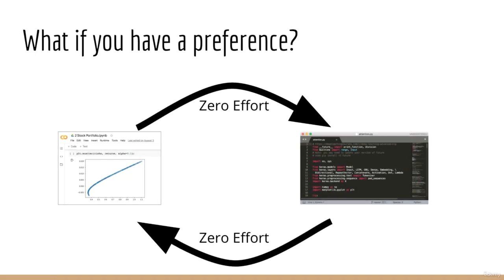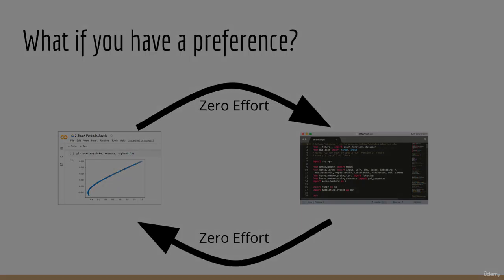One thing I want to emphasize is that it does not matter if you prefer Google Colab or if you prefer plain text Python files. As long as you have at least beginner level experience with Python, you should be able to take a plain text Python file and put that into a Colab notebook with zero effort. You should also be able to do the reverse. If you like plain text Python files, then you should be able to take the code in a Colab notebook and paste that into a Python file. Again, this should be zero effort in relation to the actual work that you will be doing in this course.